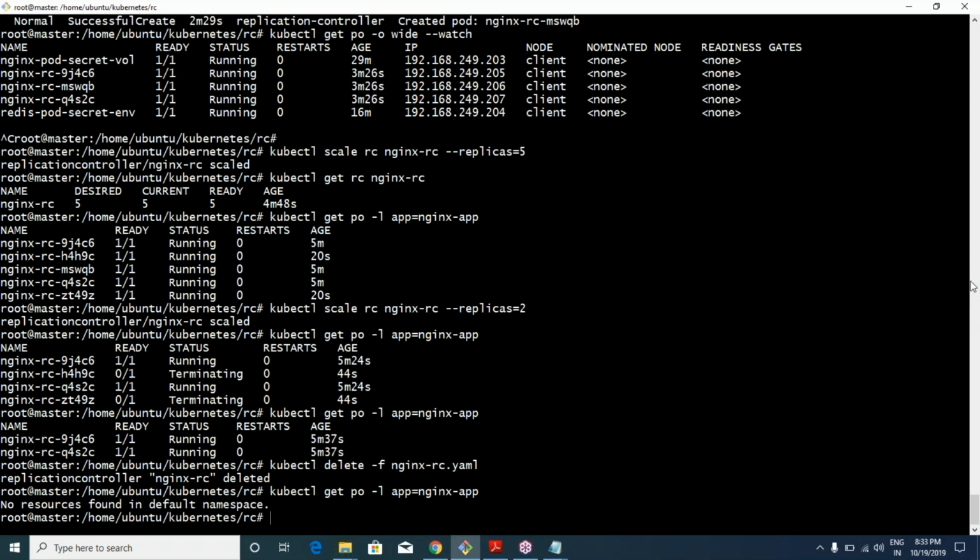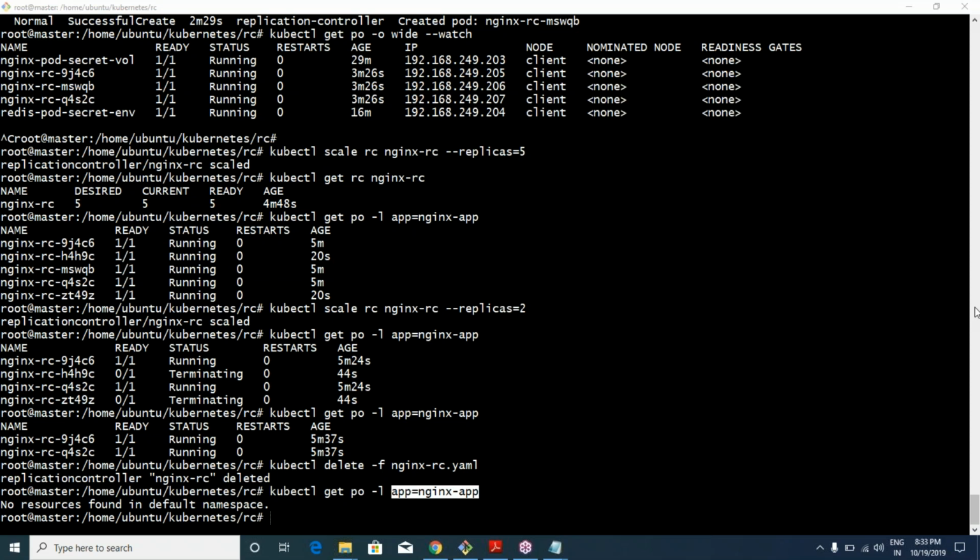Okay, and yeah, Anand, the difference between label and selector is label is basically a variable with some value, and selector is used whenever you are selecting. So I'm saying my replication controls are having these ports running. So here I'm checking where app equals Nginx app. So that selection is done with the help of the selector only. So in the selector, which label variable you want to associate, that comes under the selector.